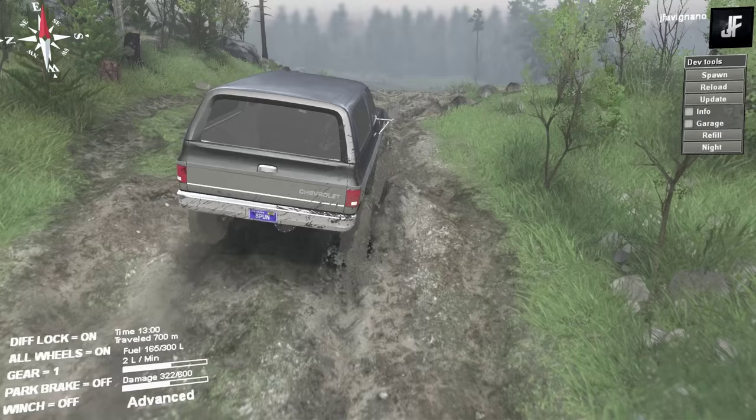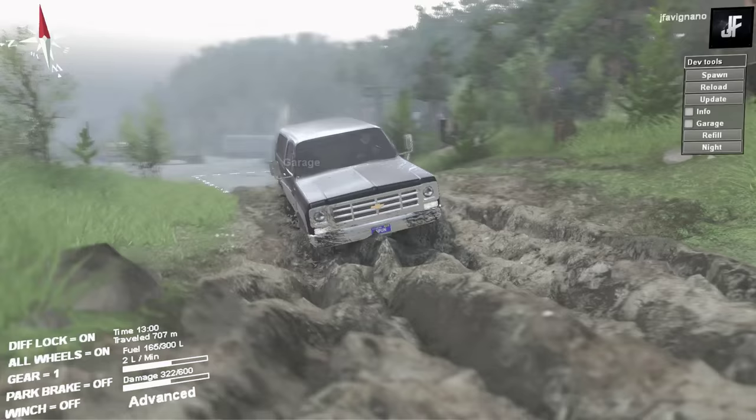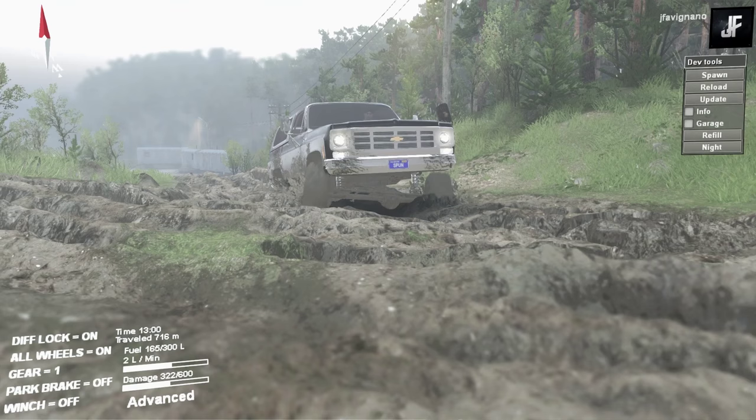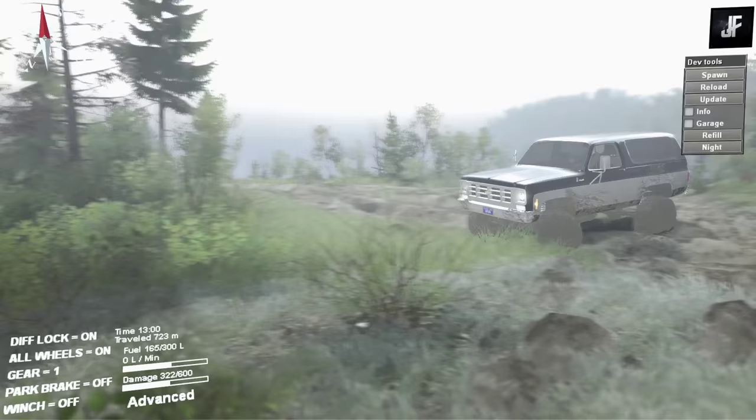We haven't done much mudding in this truck yet, so I want to do a little bit of it. We did some off-road, but mudding we have not done much of. Turn them lights on. This truck is awesome. I don't know about you, but this thing is pretty badass.